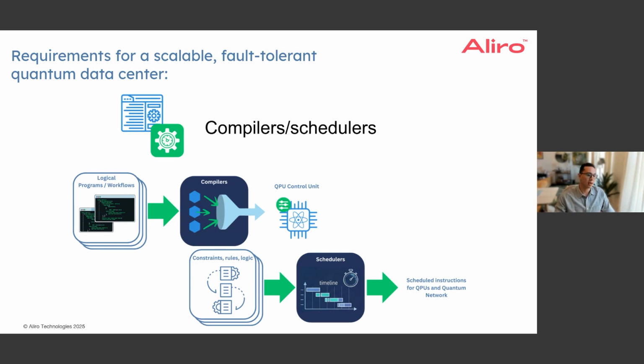So there are many layers in the compilation stack, both for breaking down and decomposing these gates into native operations, but also resource management. Where do I put my qubits, my logical qubits, physically on the chip or across chips? So they're really fun and interesting problems in compilation. Now, this program as well, this logical program and workflow that we can describe, imposes certain constraints, certain rules and logic on the system. So it's not a free-for-all compilation. It has to fall under very stringent constraints.